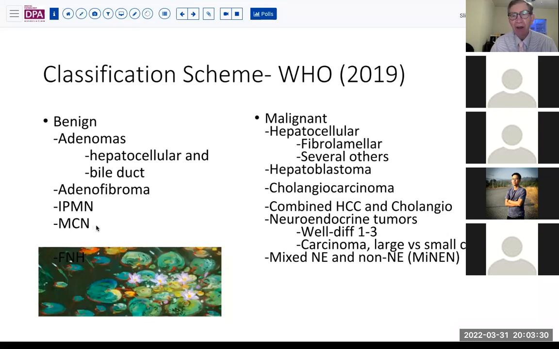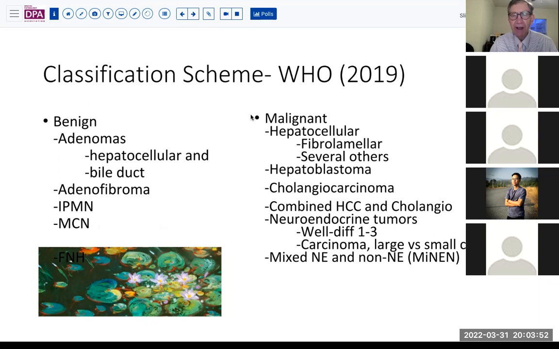I was very excited when this week we had a case of mucinous cystic neoplasm of the biliary tract, but I haven't been able to scan that slide to be able to show to you yet. So you'll have to wait for a few more weeks and we will put that on for next month when we talk about that.